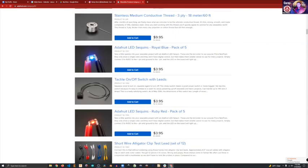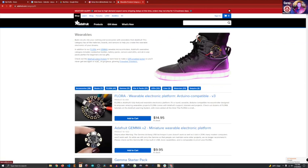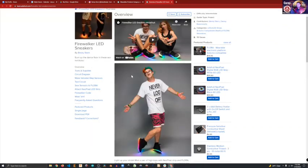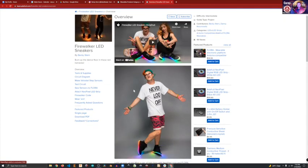Within this, it's a big scrollable area. You can definitely do the learning section where you can check out these cool sneakers that you could make that light up on the sides. You can definitely buy a product like this at this point, but you used to not be able to, and they came out here first. I'm pretty sure they came out here first. It's a cool trick to be able to add this.